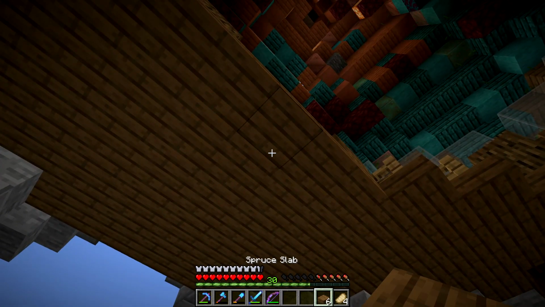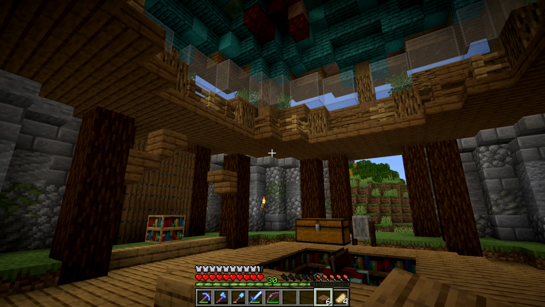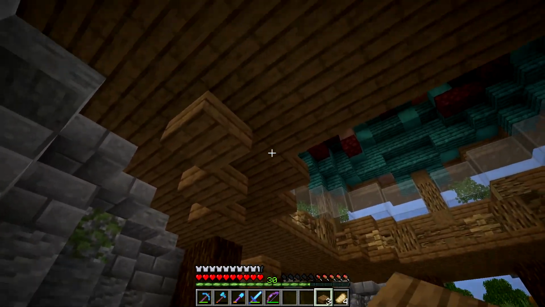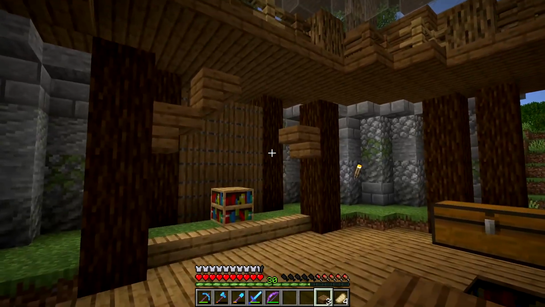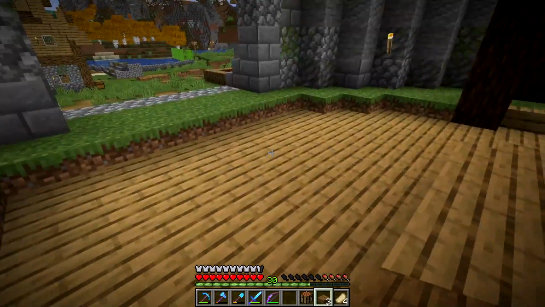I might make this a full block because currently these are slabs here. I really like the way it looks as slabs, but I feel like it looks funny. Or maybe we just do half, like this back part is full blocks and then that center part is slabs where it kind of goes inward. Ooh, that would look really cool. Okay, brainstorming, man.